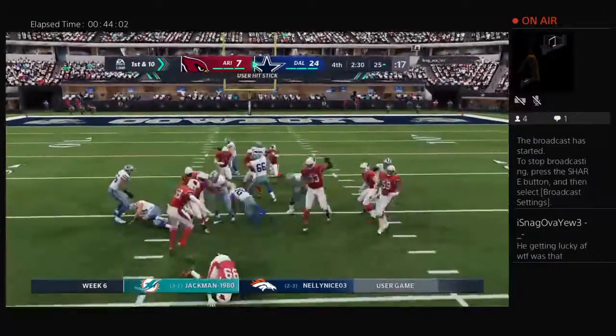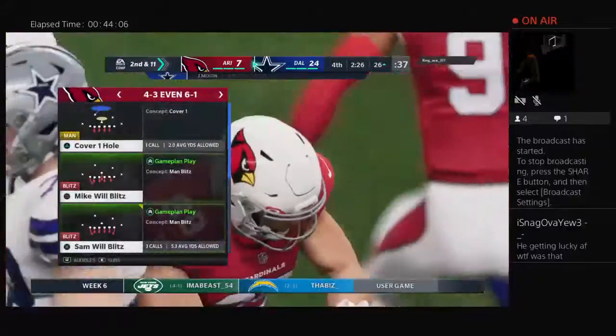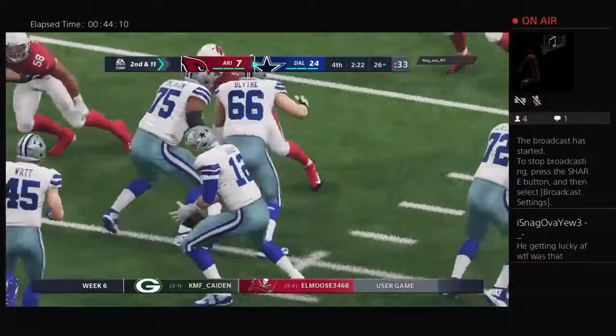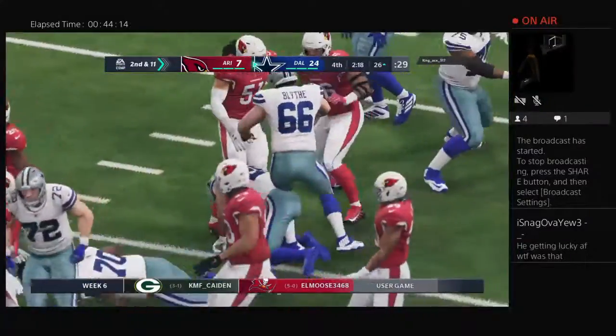On 1st down, Mixon. And he is met quickly in the backfield. Down he goes, folded like a lawn chair. He'll lose a yard there, and it's 2nd and 11. And 11 at the 26-yard line.